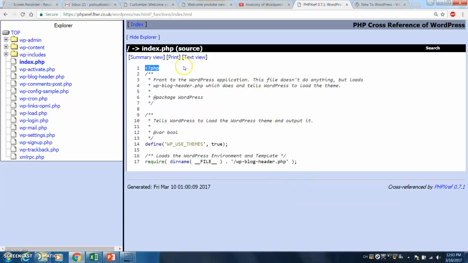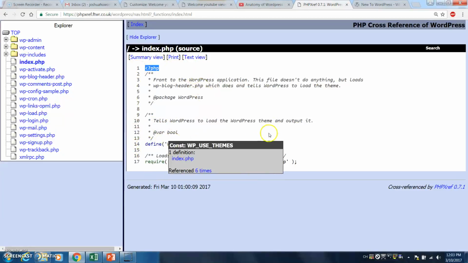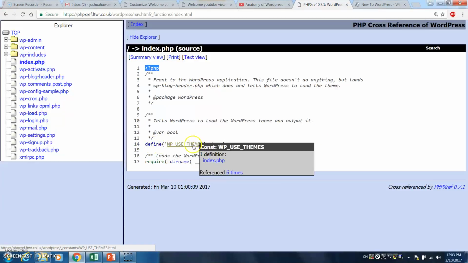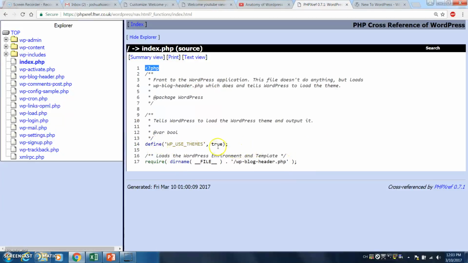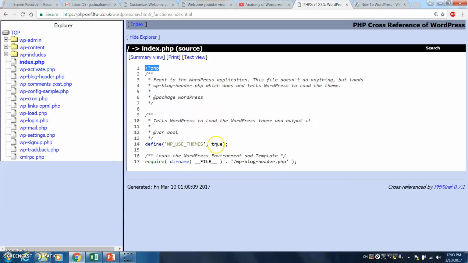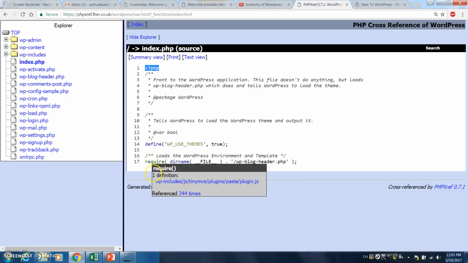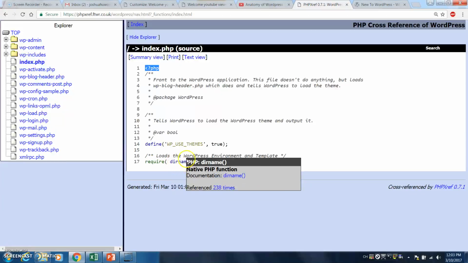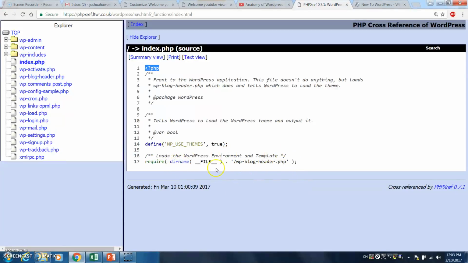In this index file, WordPress uses a function to define WP_USE_THEMES as true. That means they define this variable as true. This is Boolean. So if it's true, what will happen? They will require, that means include, the directory name and the file.